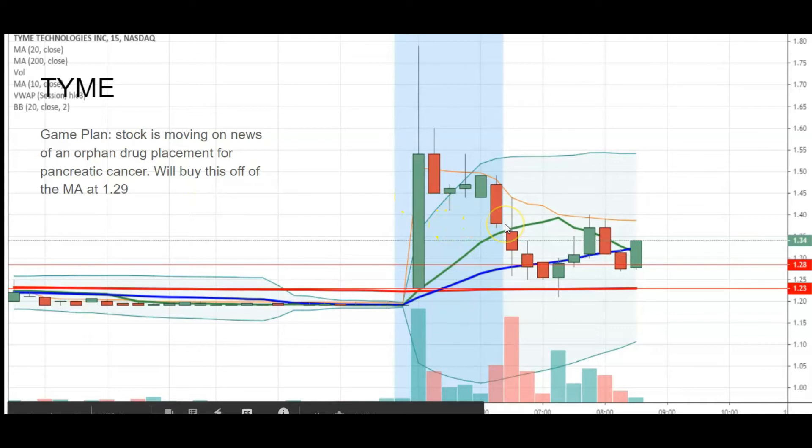I saw two locations at this stock. The first play is right here off the MA. It opened up and I was willing to test it off of the 20 MA, which I did — I got in at 129. I wish I would have got in at 128, but I got in at 129 and it still moved 3% for me. I got out at 133, so I was happy with that. I had a second opportunity but I didn't play it because the volume was fading. I was thinking about playing it at 123, off of the pre-market candle, but the volume faded so I didn't touch it. Of course it then bounces from 123 to 134, which was a great trade opportunity — but such is life. I'll take what I got, not complaining at all.